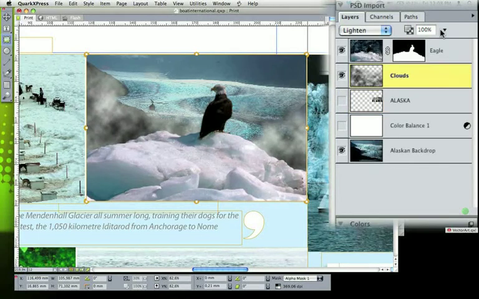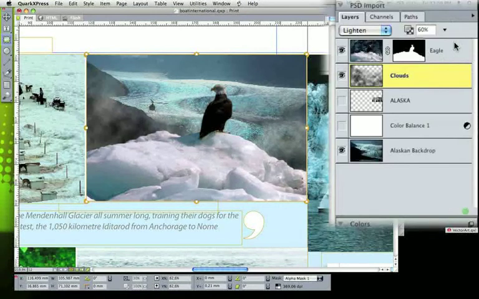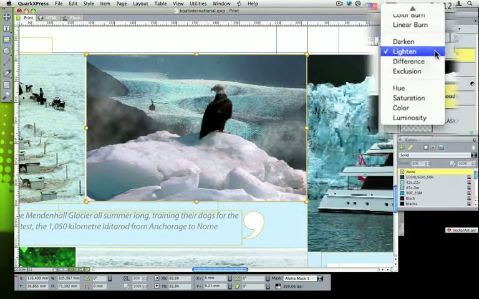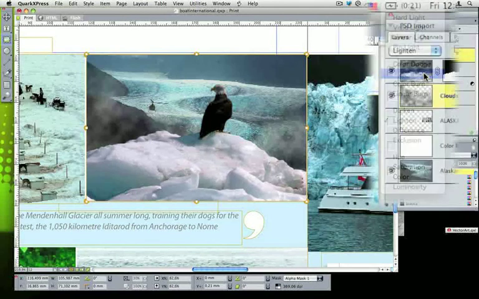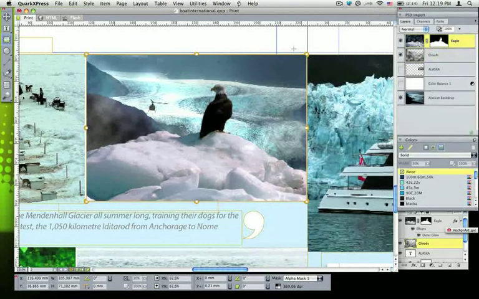Now, only QuarkXPress has the ability to actually change the transparency of that layer rather than just turning it on and off. And even more, I can get in to the various different kinds of blend modes and see what a linear dodge looks like. That works for me, certainly better than it did initially. So that's the look that I'm going to choose for this particular instance of the graphic. Now this is non-destructive, so if I use this graphic somewhere else, I can leave it red, I can leave the text on, I can do whatever I want, and it won't affect the original graphic, but it will output like this.